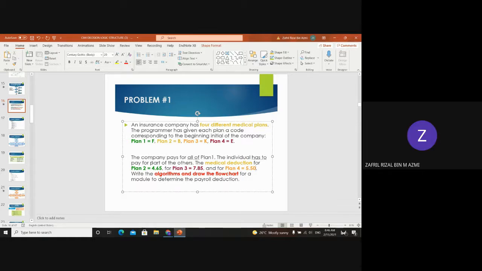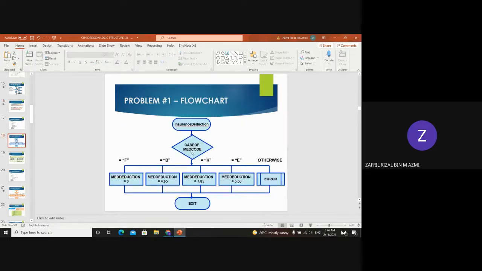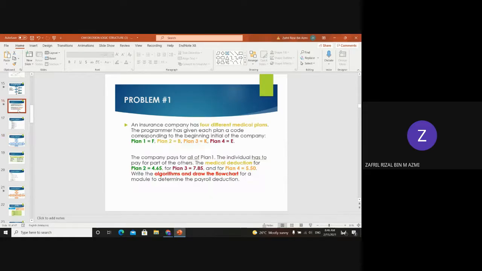Give me one variable suitable for the input. F, B, K, E. Medical code. Or you may use plan, for example plan, or med code. Over here it uses med code. Okay, let's say we follow the slides.